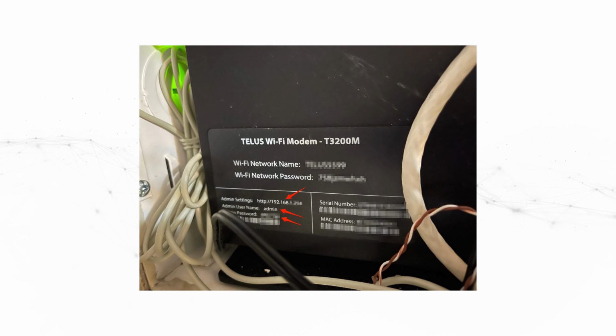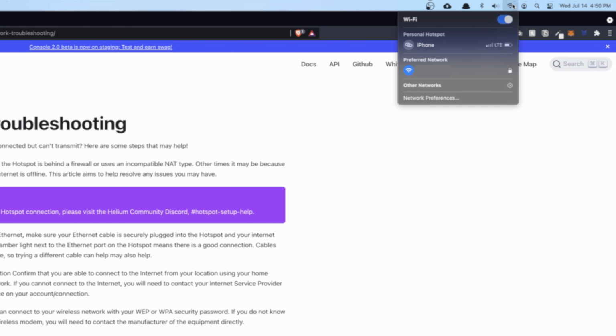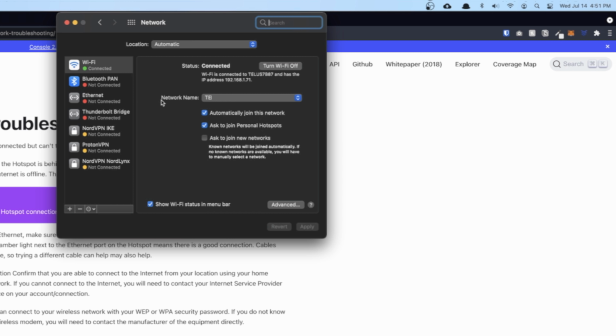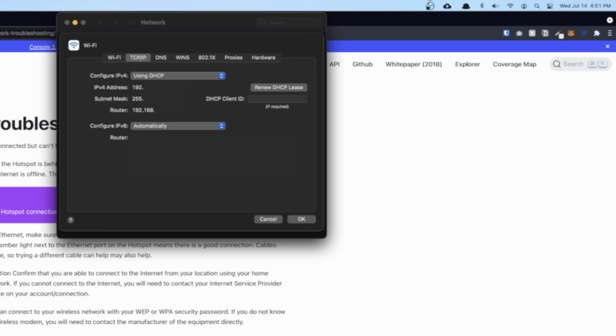I'm a Mac user, so just in case you don't know how to do it, another way you can locate this specific IP address to log into your Wi-Fi router is to click on your Wi-Fi icon, go to Network Preferences, log into your Wi-Fi, and then click on Advanced. The second option says TCP/IP, and you're going to see the router IP associated with it, which is 192.168. and some other number. This is the exact number we're going to copy.